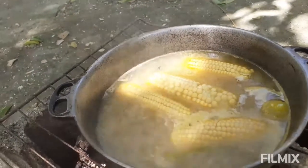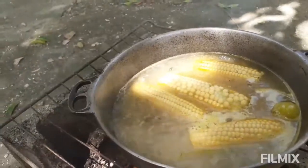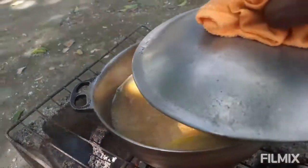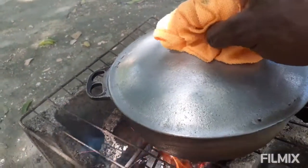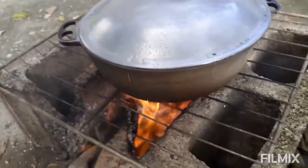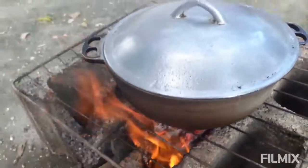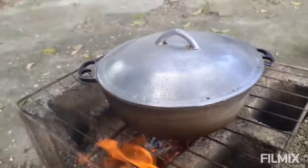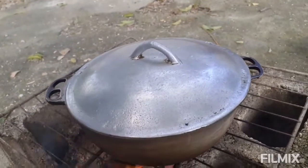The corn is boiling, so I am going to give it 20 to 30 minutes for my corn to cook. So I'm just gonna cover up the pot now. Get the fire prop. You know, it's real Jamaican style cooking this, you know, guys. Can't get no better than this, trust me.